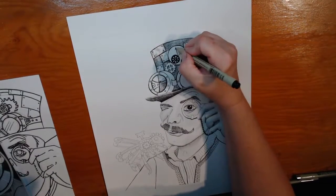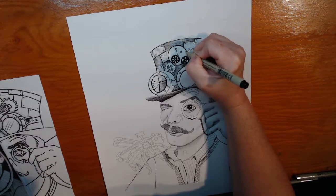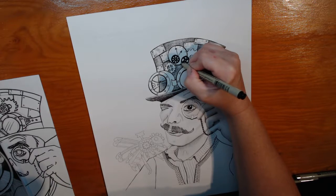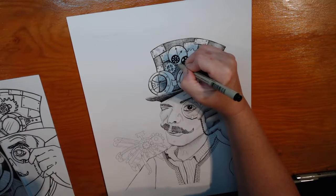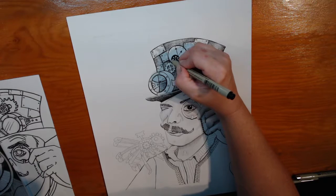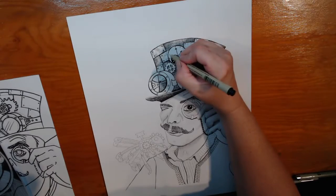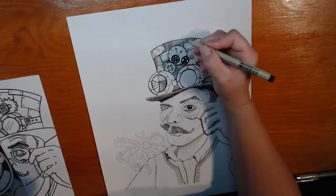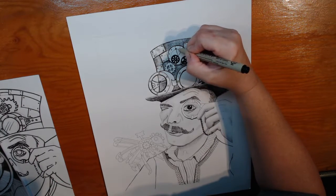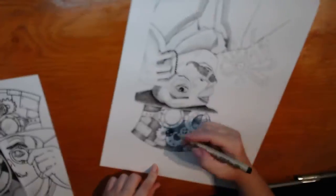And then, of course, our clock face. I'm just going to do dots. I don't think I'm going to try to do numbers. It would be cool with numbers. But I think I'm going to pass on that. And then I may just come in here and do like another line. And that was totally not even.